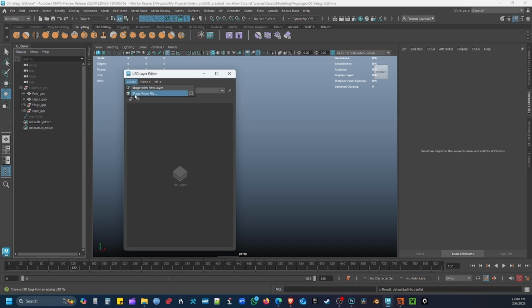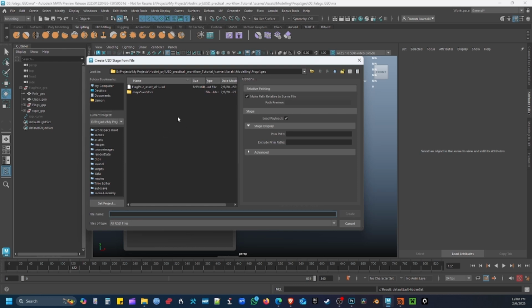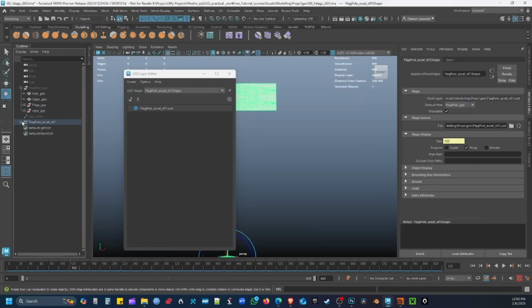And in here, we just want to choose the second option under the create. Create a USD from file, and I'm just going to bring in the file that I've created, that I've exported. And then I'm just going to unpack that, and you can see that it's built the same hierarchy.